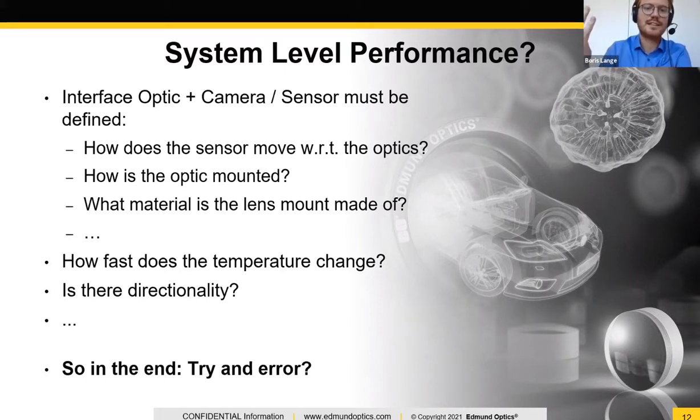How are the lenses mounted? How does the sensor inside your camera move with respect to the optics, if you use a camera at all? If you have just the sensor and do all the surrounding mechanics yourself, then the same question still applies, of course: how exactly is the optic mounted in that case? What material is the lens mount made of? What's its coefficient of thermal expansion, and so on. So lots of fun and detailed technical discussions are going on there.